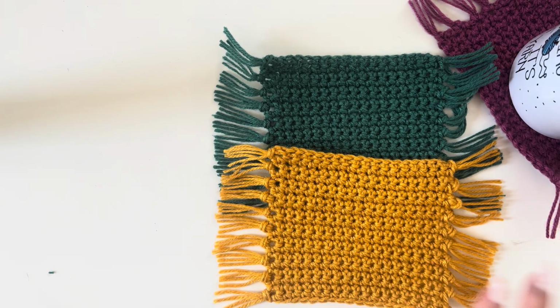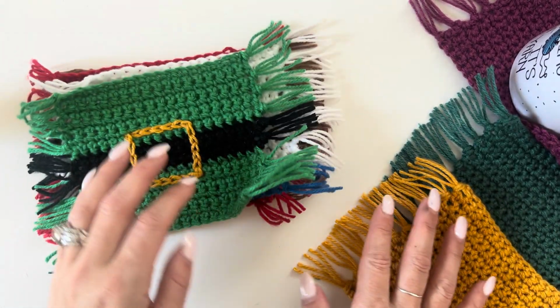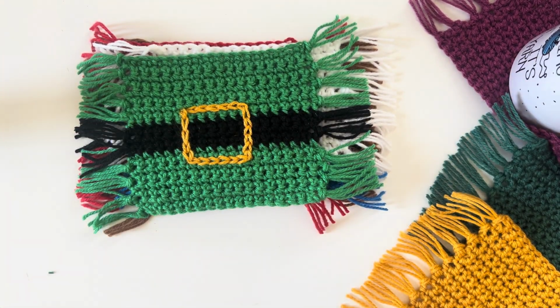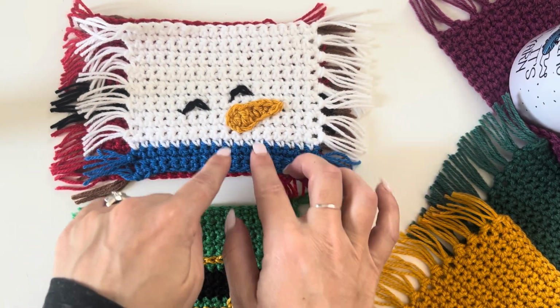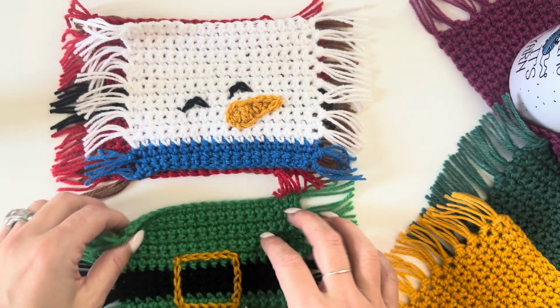All right, so now that you know how to make the basic mug rug, and of course the pattern will be on repeatcrafterme.com, let's talk quickly about how you can customize to make some fun designs. So for a lot of these, you're gonna be switching colors. If you're gonna make the snowman, you're gonna start with the scarf color, and then about 4 rows in, you're gonna switch to the white.